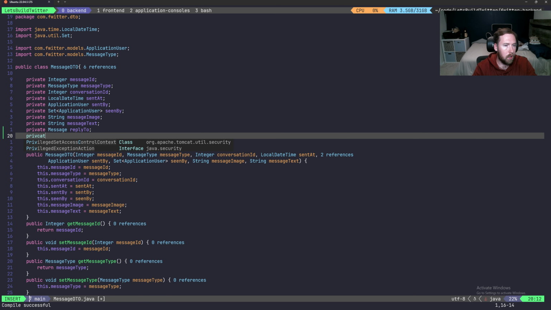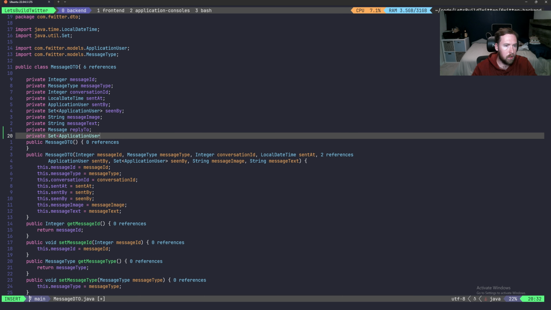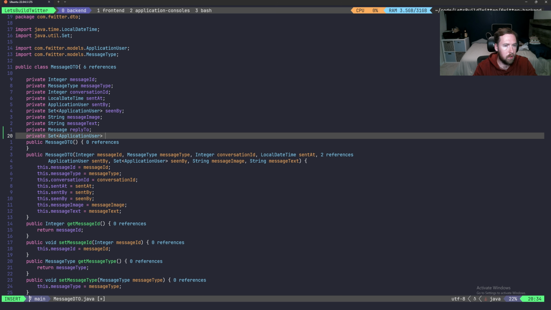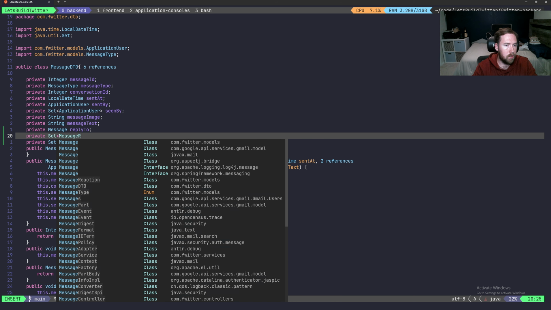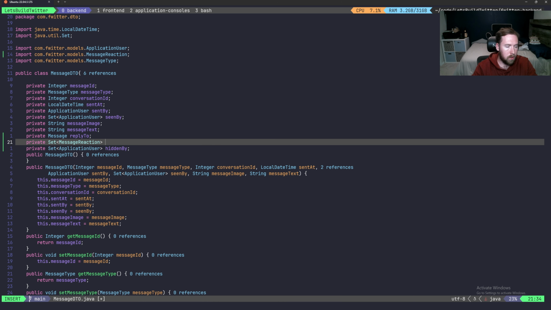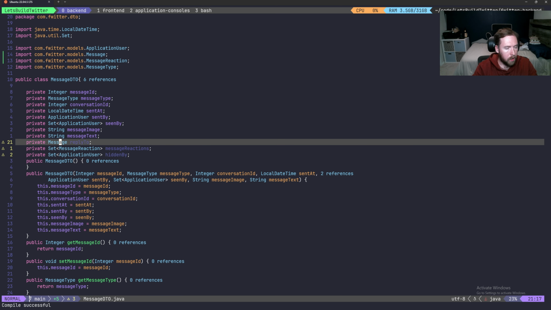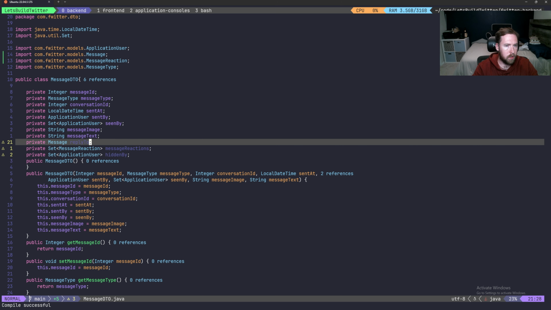Let's go ahead and pass in a private set of application user, and we'll call this hiddenBy. I did this in the wrong order, doesn't really matter. We'll also have a private set of message reaction, and this one will be message reactions. I feel like we're missing one, but maybe I'm wrong. Let's bring in message here. So we have hiding, reacting, and I guess creating reply is different. That's the replyTo, but I still feel like we're missing one. Oh, reading is the last one, and we don't really do anything for that. That's the seenBy, which we already have.